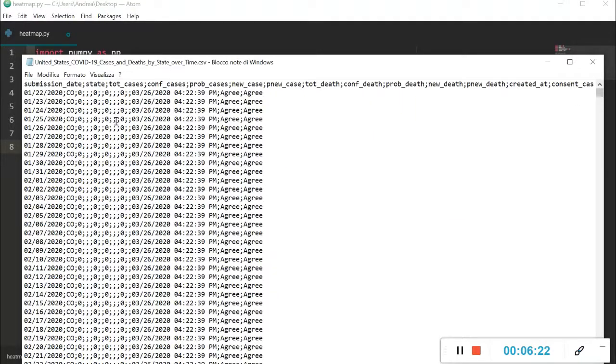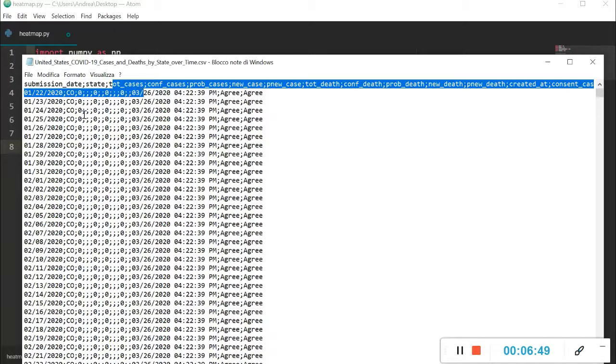As you can see, there are different categories, like the submission date and the state. This will be one of the key elements for our heat map. The total cases is another key element of our heat map, and then there are a bunch of other things like confirmed cases, probable cases, and so on. We are just interested in these two, the state and the total cases.